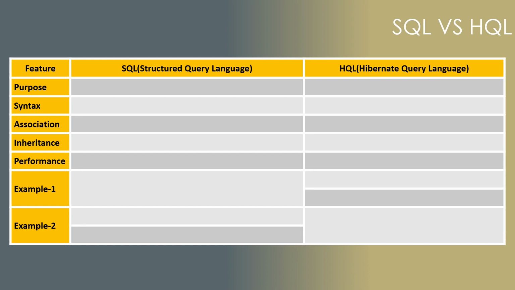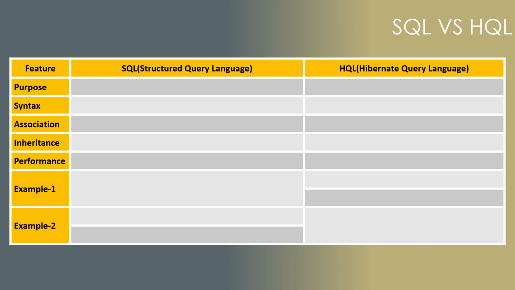Now here, first of all, we'll try to compare HQL with SQL. SQL is something I guess every one of you knows, that is Structured Query Language. Many times in our case, whenever we wish to insert data in the database directly, or whenever I just want to show you how my data looks in the table, I used to say select star from owner table or pet table, something like this. That was my Structured Query Language. But what is this Hibernate Query Language? This is something we are going to learn today.